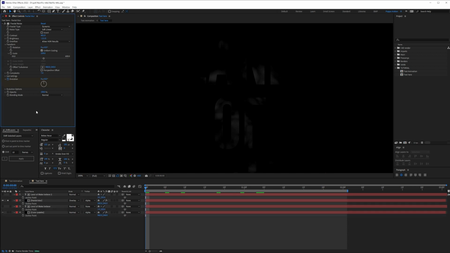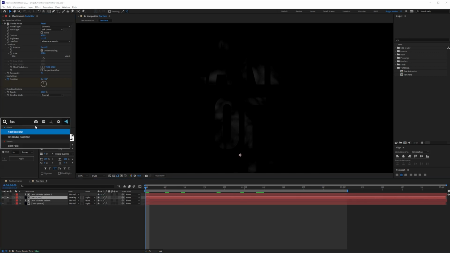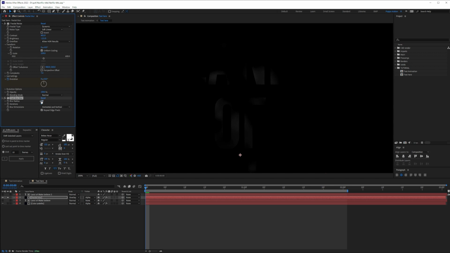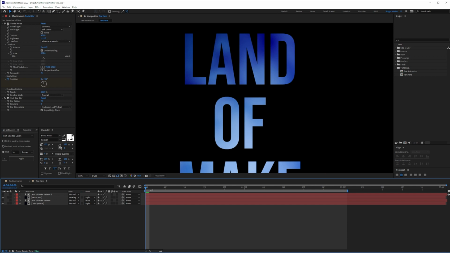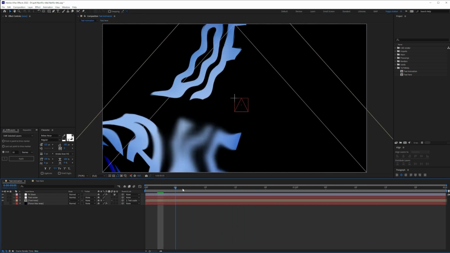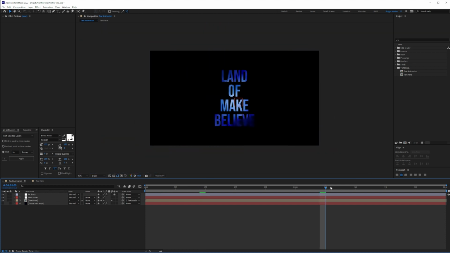We're going to go to effect, select the layer. We're going to use fast blur just to blur it a little bit so that we don't have that roughness here. You see, just a little bit. So we're just going to play. So I think 7 was a pretty good guess. Yeah. So now we just have this little bit of animation that's happening to the text. So if we go back, this should be applied to the text. And as the text is going, that animation is going to be playing.